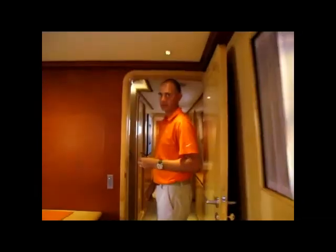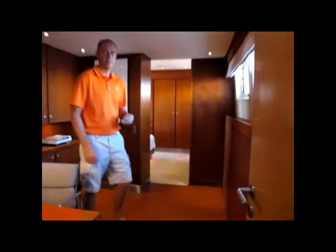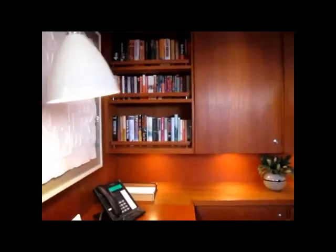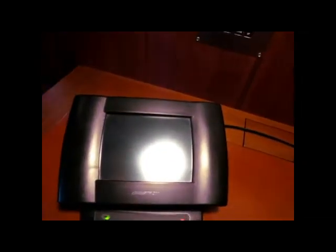How many crew do you run with? We run with 8 in season, and in off season down to 5 or 6, depending on what we're doing, where we are. This is the first season actually we're quiet. We normally go back to the Caribbean for the season. This year they want to leave it here in the Med. She goes to the Caribbean on her own, on board, on Dockwise. The boat has a Crestron system controlled by Android.